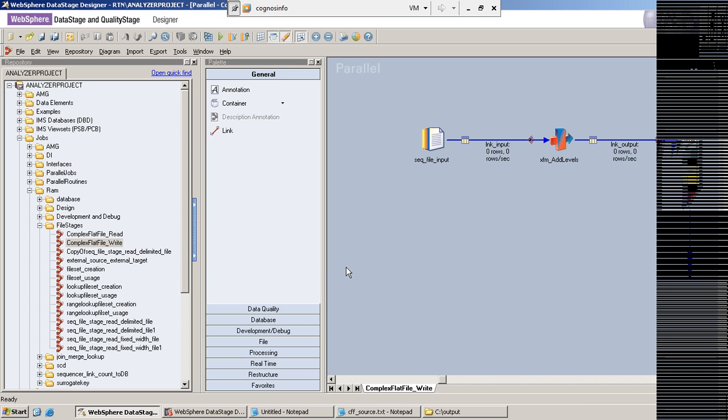Yes, I think this will work, and then we will go to external source and external target. See, the purpose of having external source and external target is something like, let us say there is one new database that came into the market called RAM. I myself created a database.